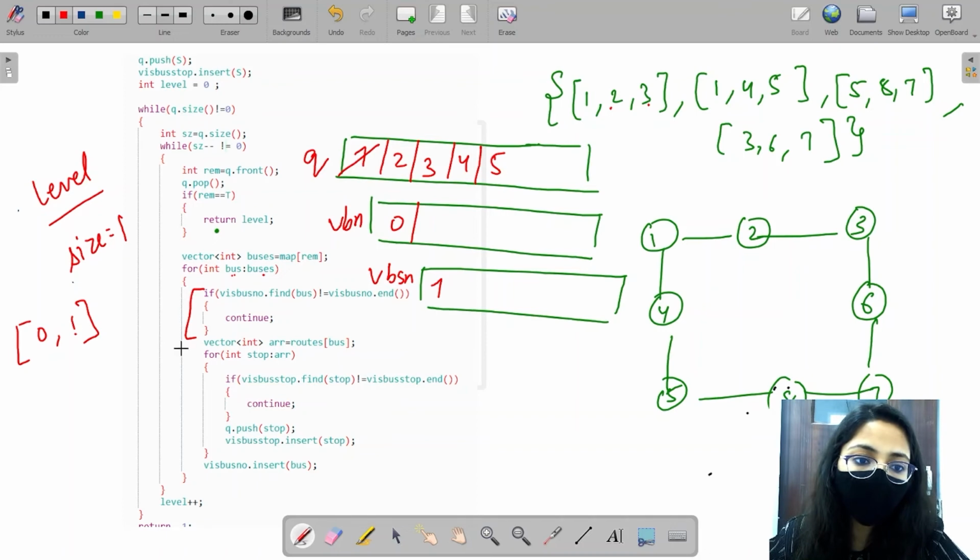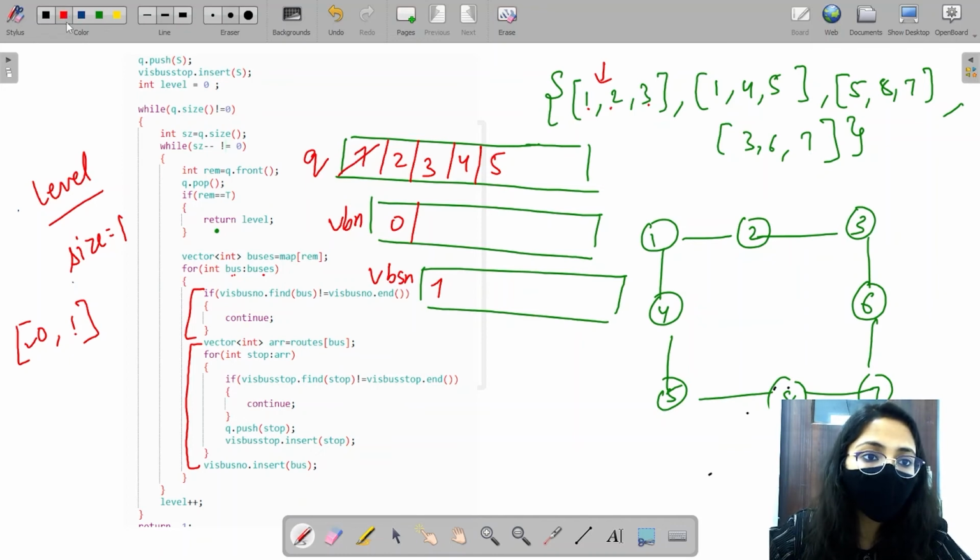If my bus was already visited, 0 was not already visited. So I've found out the array of the bus stops from here. And if the stop was already visited, so for example, 1 was already visited, so we continued. Otherwise, for 2 and 3, we pushed into the queue and also into the visited set.